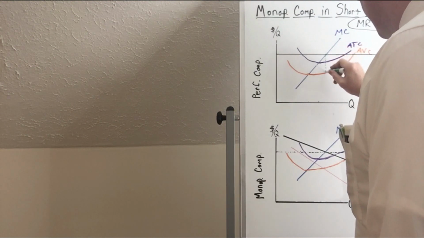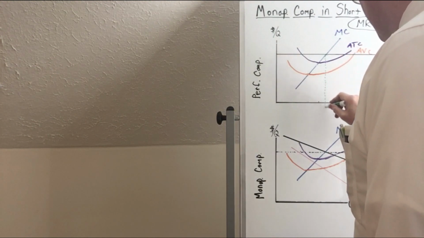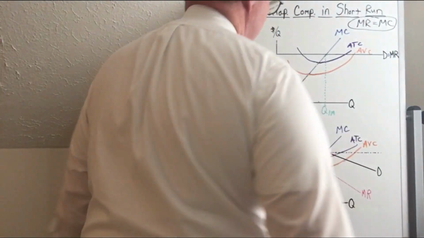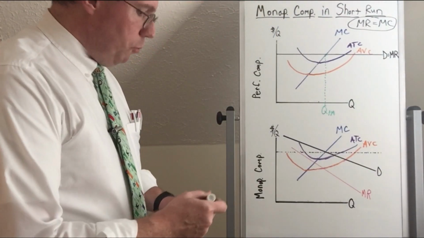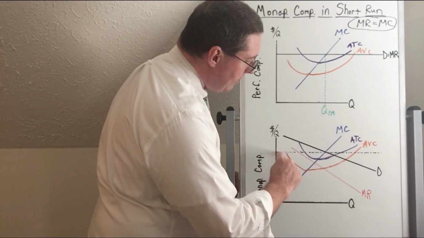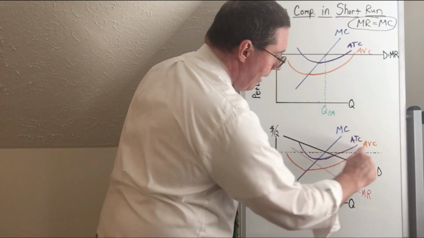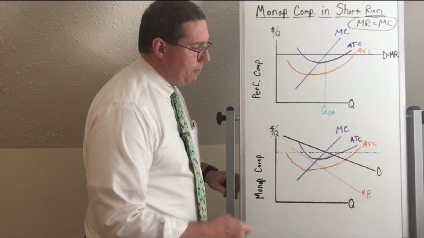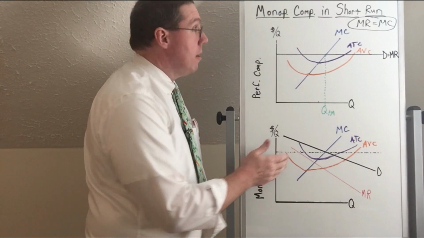Down here, vertically, as vertical as we can do without a level. So this is going to be our profit maximizing quantity. Do you see that? Now I do want to point out, I don't know if you noticed this just a minute ago, but I put a black dashed line on the monopolistic competition graph.